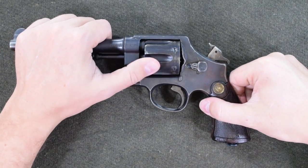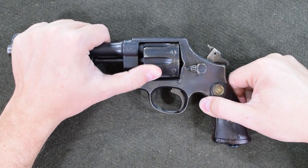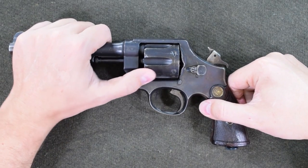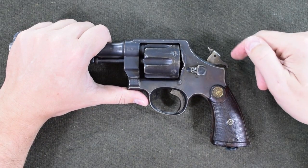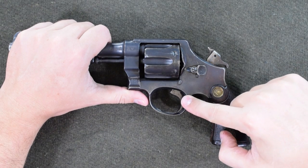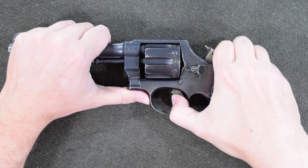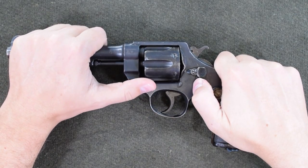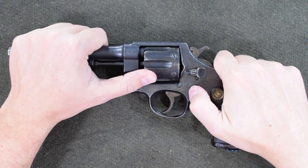Then they'll check timing by trying to roll the cylinder in this position. Because of the way this revolver works, that system works — because the cylinder is already locked. It's the same lock that's going to be there after I pull the trigger and the hammer falls. And it's the same lock up until I release everything, and it's going to loosen up a little bit. Especially on these Smith & Wessons, it's going to stay really locked until I actually start to get the hammer back by pulling the trigger.